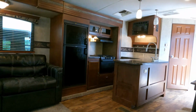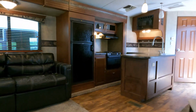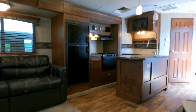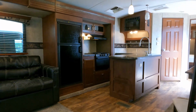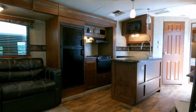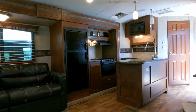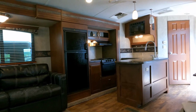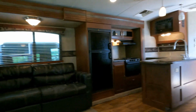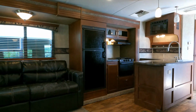It's a comfortable little travel trailer. I'm telling you guys, travel trailers, as far as getting the big RV feel and experience, a travel trailer is the most economical way to do that, because if you looked at a 2015 model motorhome with this much space, which you'd have to go much bigger than 33.5 feet, you'd have to go to a 40-foot motorhome, since a lot of the motorhome space is wasted by the front cab. To get this kind of square footage and space, with 2 slides, you're going to spend 70, 80 grand or more. But you can get this for $26.9, a fraction of the cost. And you just got to have a vehicle to tow it.